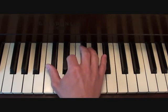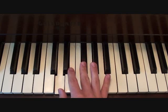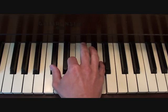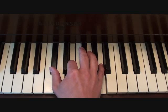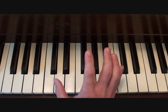And this is the end of the song. You play C sharp and E together, D and F sharp together, D and G sharp together, and then you play an A major chord in its first inversion, C sharp, E, and A. That's the right hand of this song.